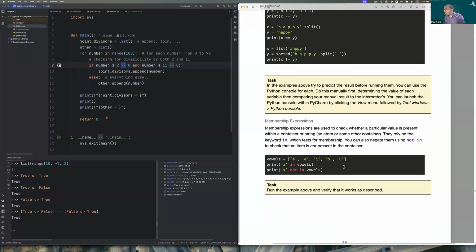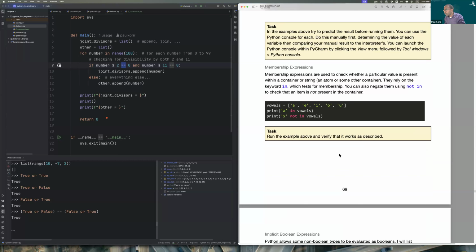Now, another way you could check is to use what are called membership expressions. That's what we have used in this main example here, not for the for loop, since we are talking about an if. So let me give you an example.